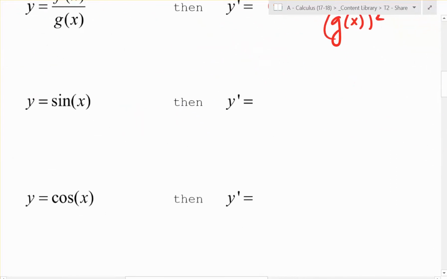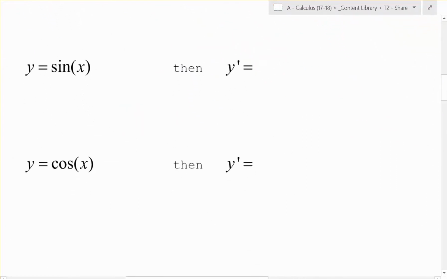And what about here for sine and cosine? When we did our investigation, we found that the derivative of sine is indeed cosine, and the derivative of cosine is negative sine of x. Or, excuse me, these are both x's. I'm not changing the variable, these are both x's. So the derivative of sine is cosine, and the derivative of cosine is negative sine.